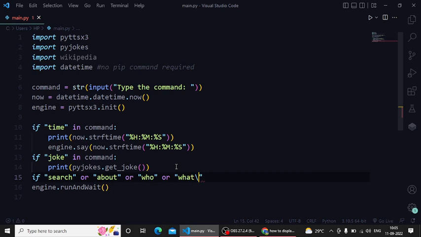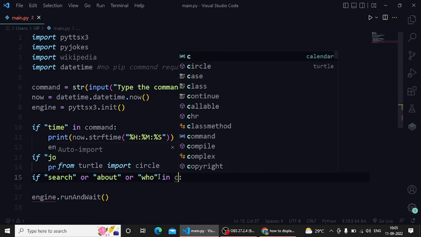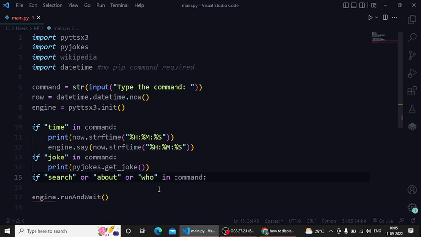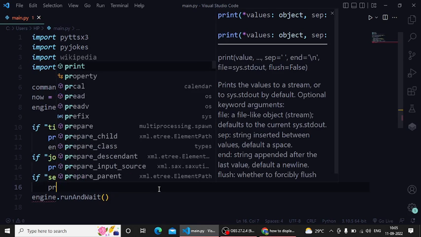Okay, what is not applicable, so let me close it. And okay, in command, that is very important, should not leave it in command. And then Wikipedia. Okay, now we should print it.